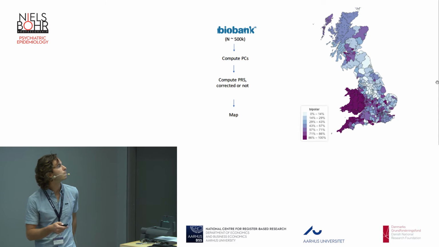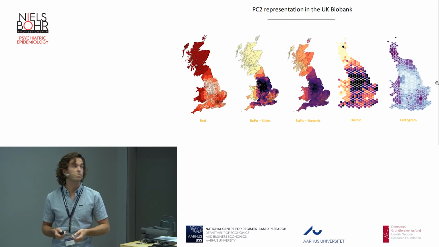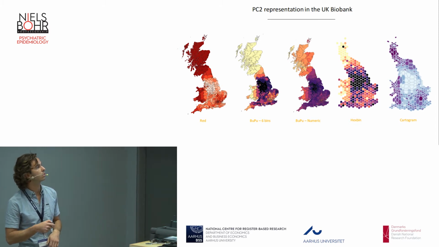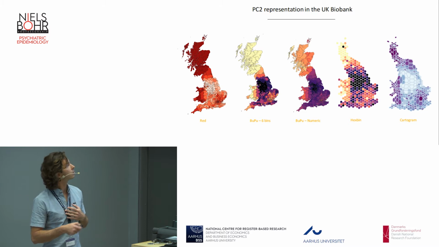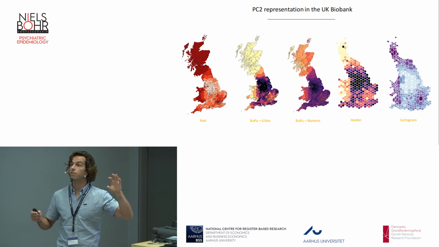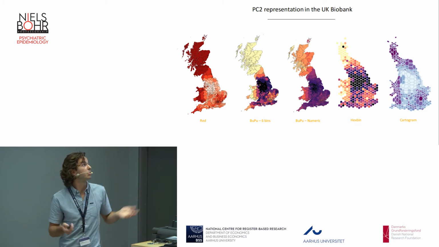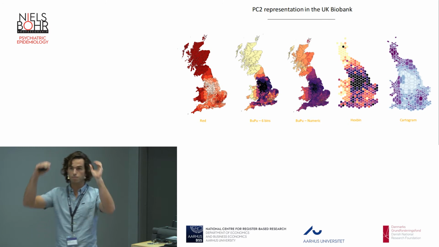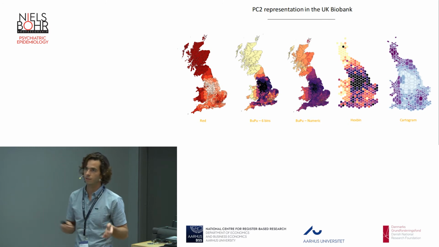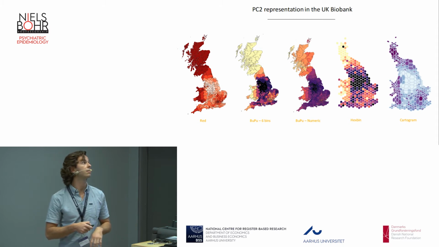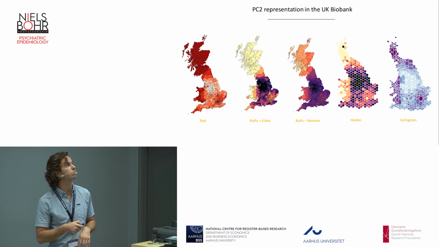And once more, we wanted to customize this map because, well, these are 3 maps where I just changed the color scale. There is a bias when you do that: this region, which is very big, has more impact on what you see. But there are not more people in this place, so there is no reason for that. So what you can do is make what we call a hex bin map. Instead of having big regions and small regions, you take the territory and cut it into several hexagons. But when you do that, you still have a bias: maybe many people are living here and just a few people are living here.